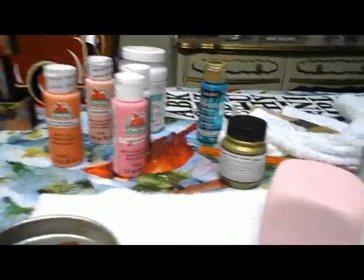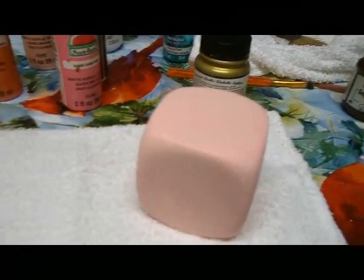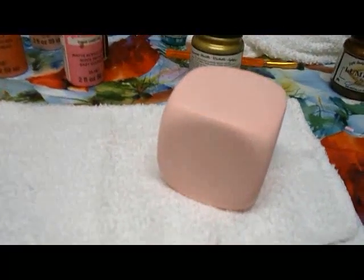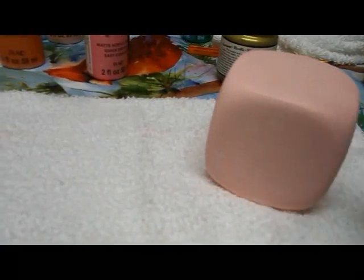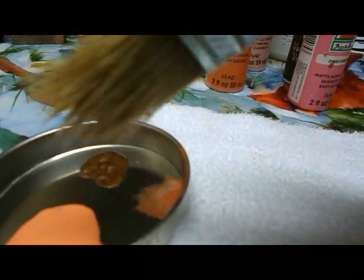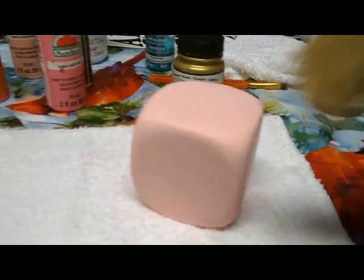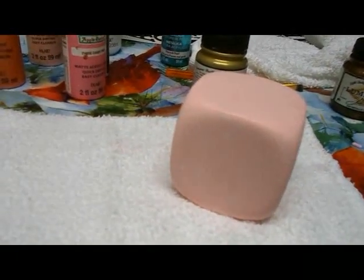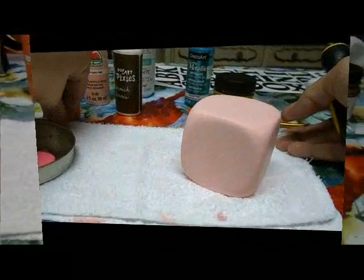Now, since the first primer layer is dry, you will dry brush on the dark color. You will use a regular brush. You're just going to brush it on dry. You understand what I'm saying? That means you're going to dip into the paint, blot it off, and then go around and brush it. That'll make it look like it's wood. All right, and I'll demonstrate it right now.